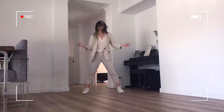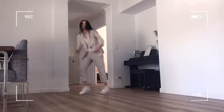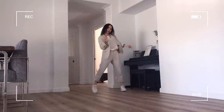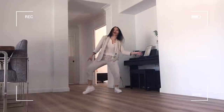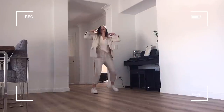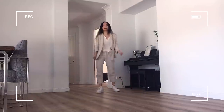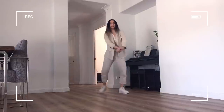The next step is filming a test shot at home. This is to make sure that I remember the dance and can do everything in the outfit and shoes I'm about to wear for filming. It's one of the most important things I can do to make sure I'm well prepared and to reduce the amount of time I spend outdoors. It's much better to find out what can go wrong at home than when I'm already outside filming.